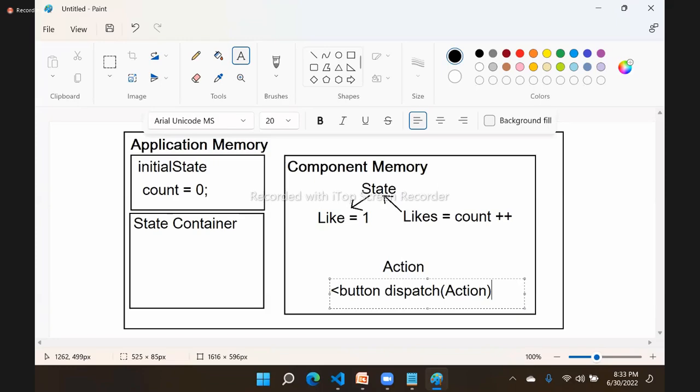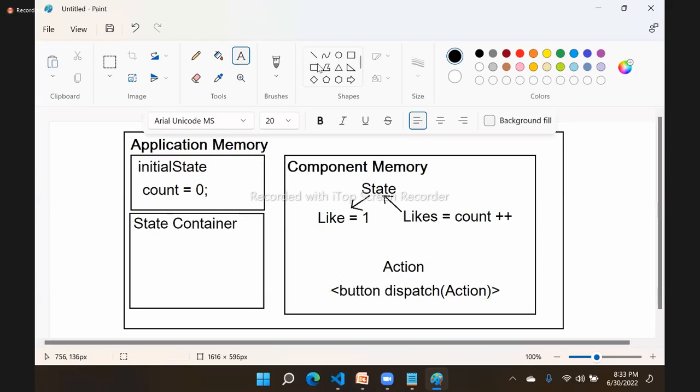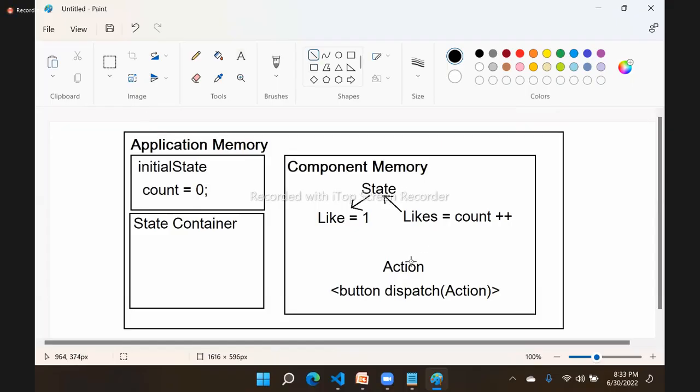I will write in a technical point also. When the button is dispatching the action, it is incrementing and storing the result in that location. Whenever the action is dispatched, it is performing this functionality, and after that, it is storing that result. This will reset every time you dispatch.